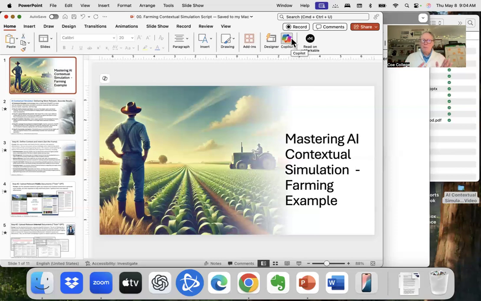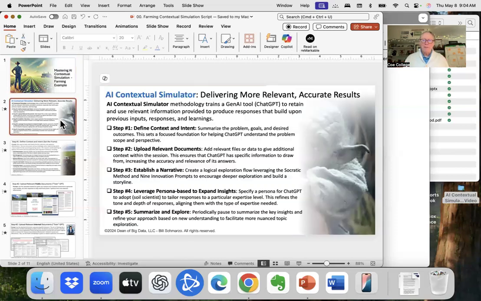So let me walk through the process we're going to go through. The technique that I've used to build this AI contextual simulator requires a 5-step process. Number one, I need to make sure I define the problem I'm trying to go after so I can provide the content and intent, set the frame for the problem I'm trying to solve. And then step number two is very important because now I'm going to start uploading content into it, research I found elsewhere or other information I found in order to start building a relevant repository of information so that the ChatGPT tool knows what's important to me.